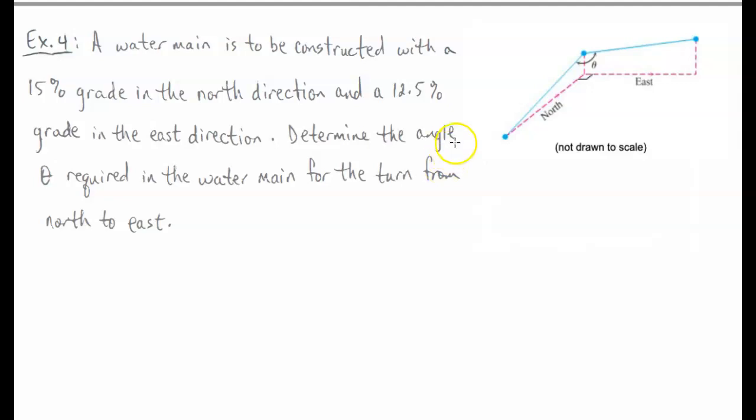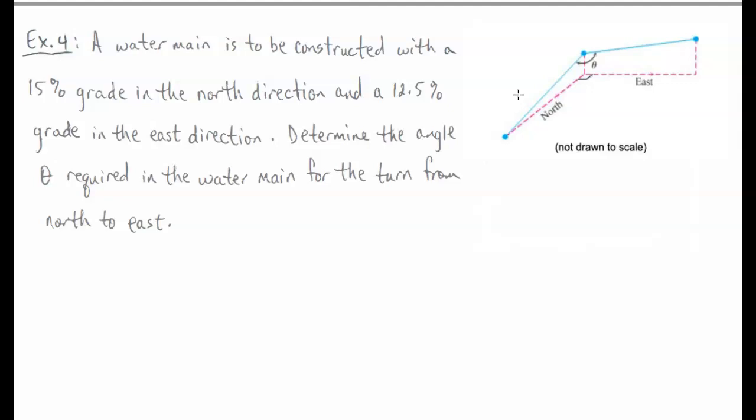Now, when we first read this problem, you may not be familiar with all of the terminology that's in it. And because of that, that makes this problem a little tough to get started. But I'll go through what all this stuff means so that if you're not familiar with this sort of terminology or jargon, you'll understand what's going on here. So water main, we just basically have these large pipes that are going to carry water. And of course, we want to transport water from one place to another. And at times, we're going to have to make some turns depending upon where we're trying to get the water to.